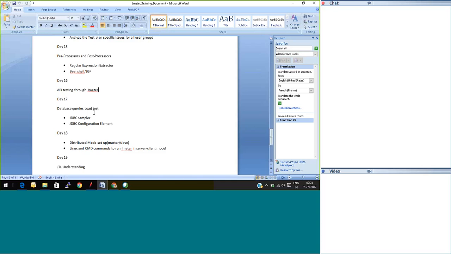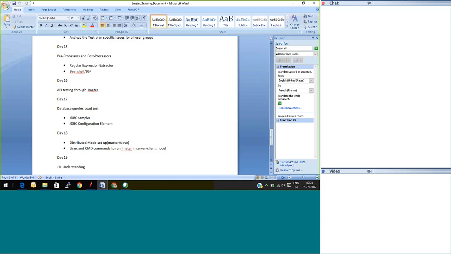Next, different advanced features of Jmeter to load test database queries. Here, I will tell you how to configure JDBC drivers in Jmeter, and then the JDBC sampler is used to query SQL from your different databases.